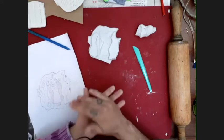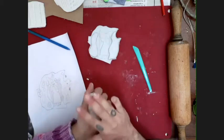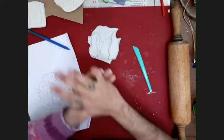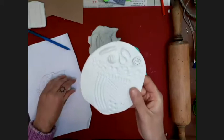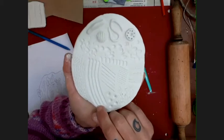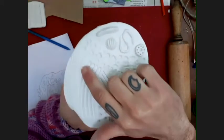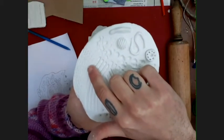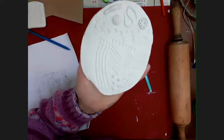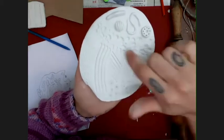And then we can think also about mark making, adding texture and pattern to our design. So I've got here some different kinds of marks that I've been playing around with. I hope that you can see some of those. But over here, I don't know if you can see that, this is the plastic scourer. I've got a plastic fork creating this long lovely line here.